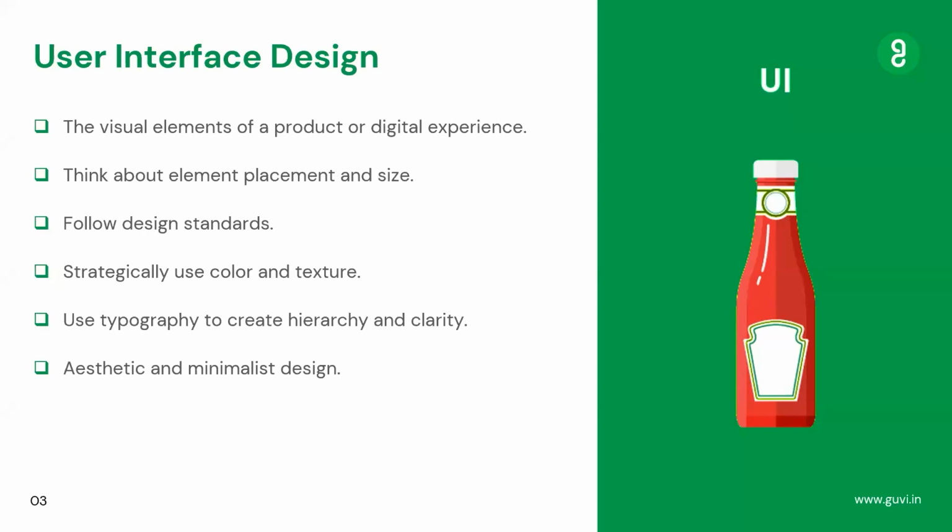And also you should use colors and textures strategically. For example, you take the blue color in fintech companies, like Paytm. The blue color symbolizes trust, so we should use colors according to our product. For example, Netflix is based on red and black colors. Red is an eye-catching color, so it goes better with entertainment platforms. Red and black shouldn't be used in fintech companies like Paytm. What do you think of Paytm in red and black color?